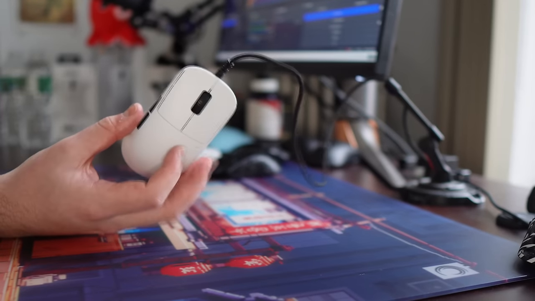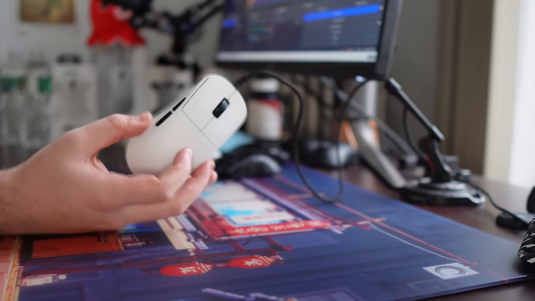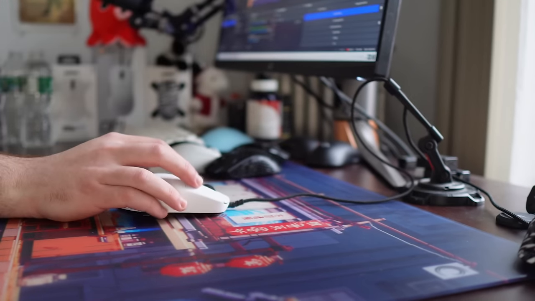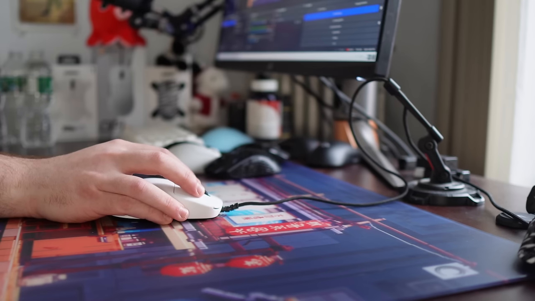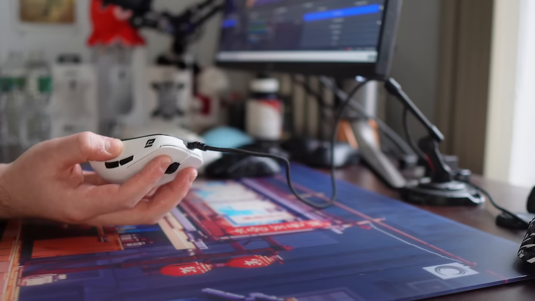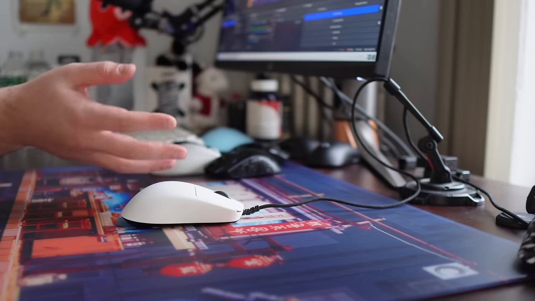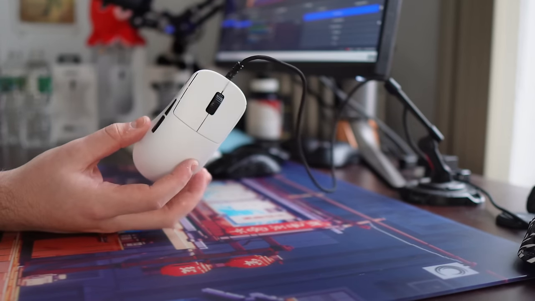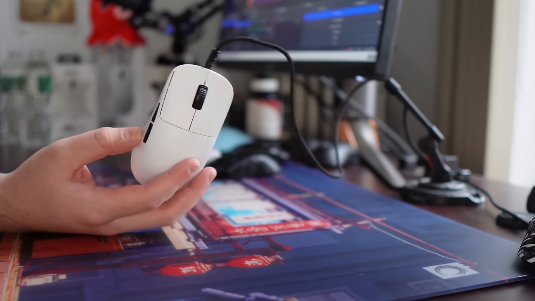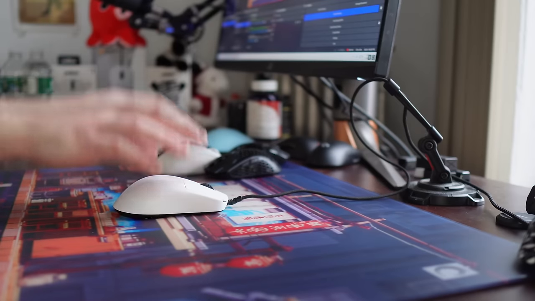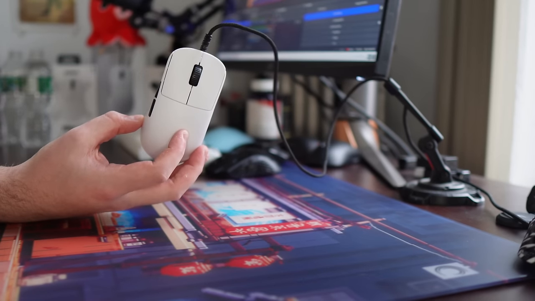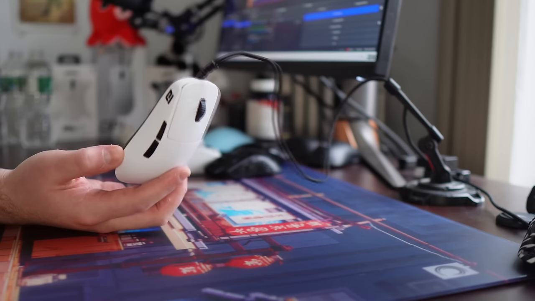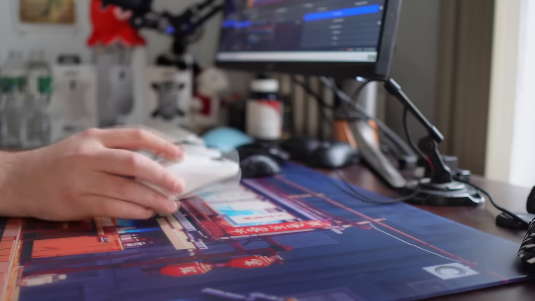But yeah, after just going into this mouse with a clean slate and just loving it, I felt like I had to make a video saying that wired mice, it's not a dead art. There's still capabilities to make them good. The whole trend of 4K wireless, 8K wired mice, I think that's pretty dumb. I'm not gonna spend $130 on a wireless mouse to use it wired. I'm sorry, I'm not gonna do it. But $75 for a mouse that has essentially the specs of a $150 mouse, absolutely, that is something I can recommend.